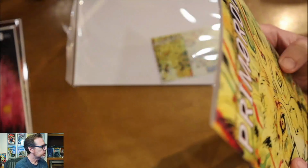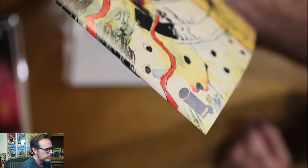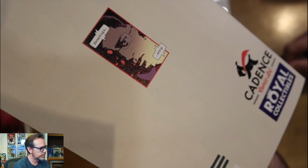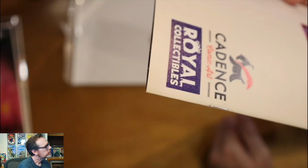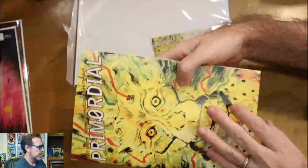one. So looking at this one though, I don't see any issues here up and down the spine. That looks super clean. Looks really nice. So already this book just feels like a 9.8. Back looks great. No problems here. Corner looks super sharp. And the edge along the spine, no ticks whatsoever. Really, really great. So this one, 9.8.